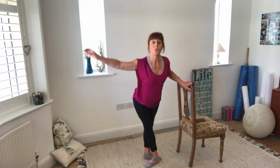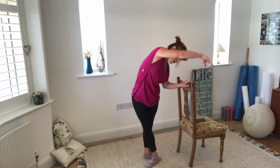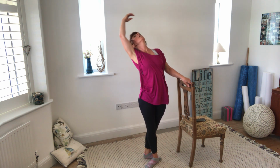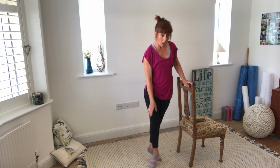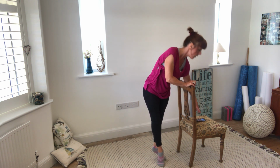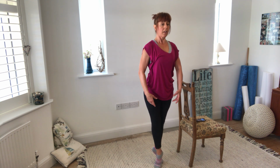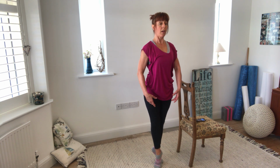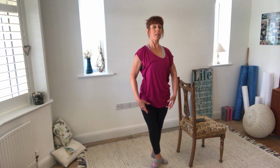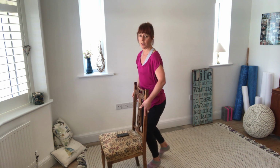This is the big one, all the way down and round. And lifting up, cross those legs over, most importantly. And holding that there. Ankles together, lengthen up through the crown of the head. Fantastic, and lowering with control. Well done, nice. Put that chair back over this side.